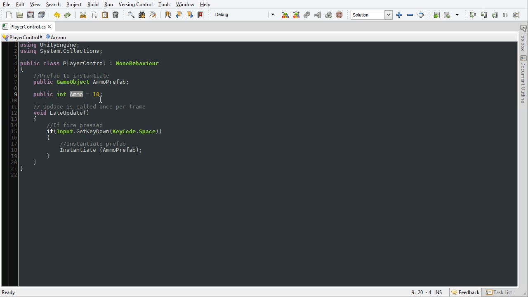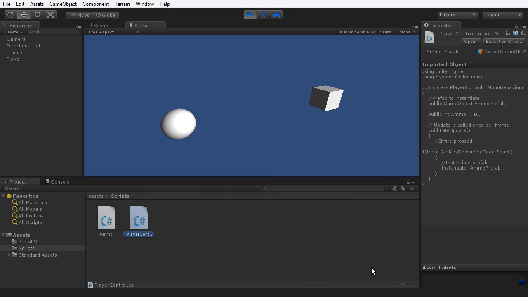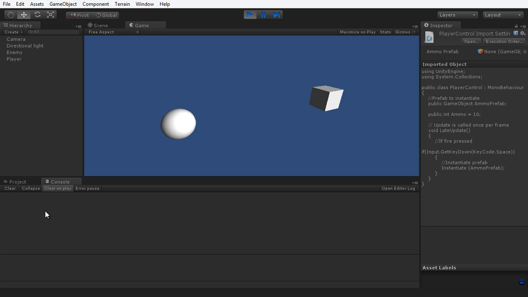I'm going to give it a name, and I can give it absolutely any name that I like. I could call this dog or cat, but we usually give them meaningful names so that we know what we're talking about. So I'm going to be keeping track of the player ammo, and I'm going to be giving them a starting amount of 10, that is 10 bullets. And I'm going to press Ctrl S on the keyboard and just minimize this script file. This will compile away and we have no errors. You can see that because the console is completely empty.